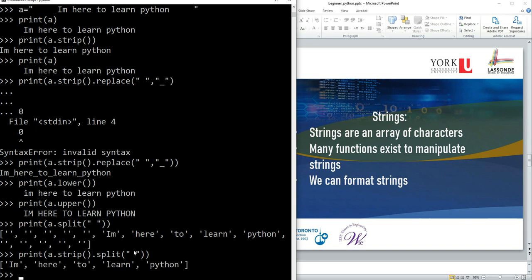So now the next thing that we are going to do with strings is we are going to try to find a word or a substring in a string.